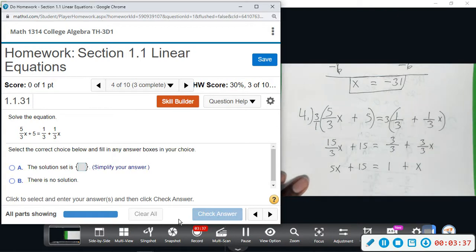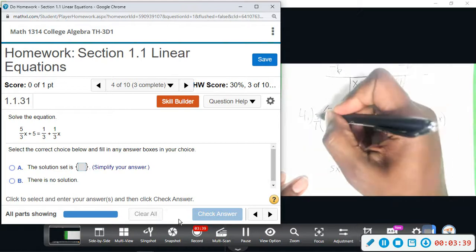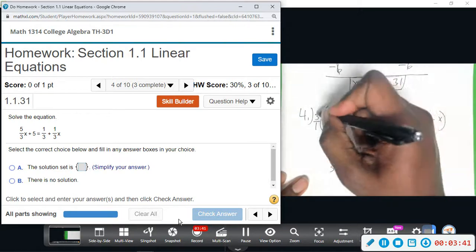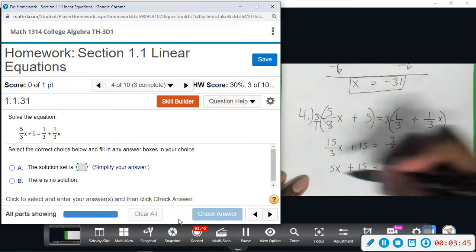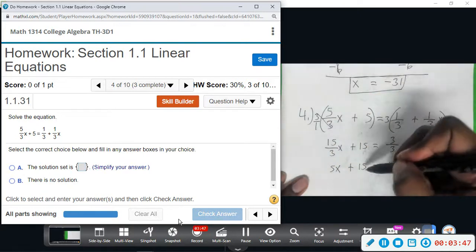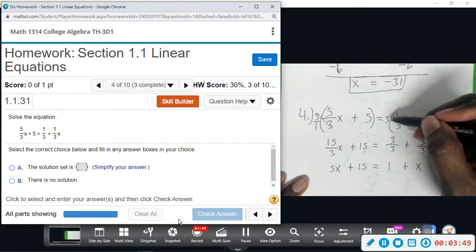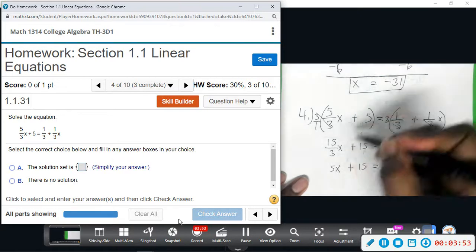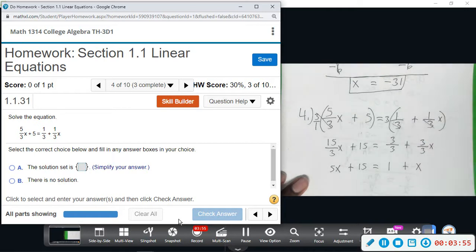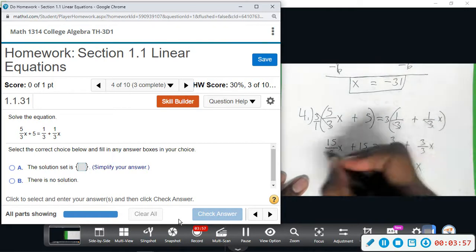Again, I think about it as, okay, look, when I multiply 3 here, it just goes away, bam. I'm left with 5x. I just go from here to here. When I multiply by 3 here, it gives me 15. Multiply 3 here, it cancels out. Multiply 3 here, also cancels out. So I jump from here to here. But if you need to see that process, that's okay.